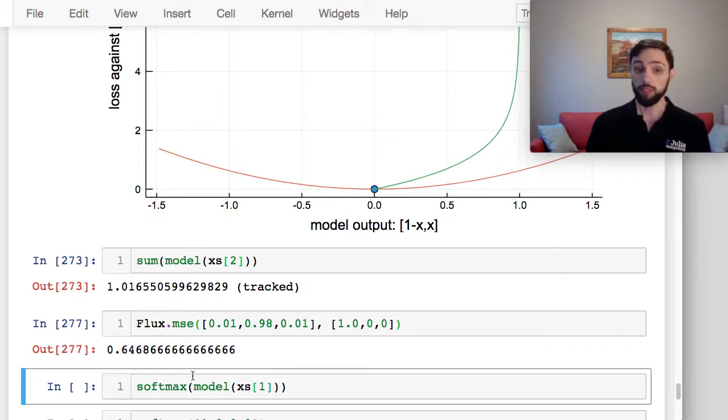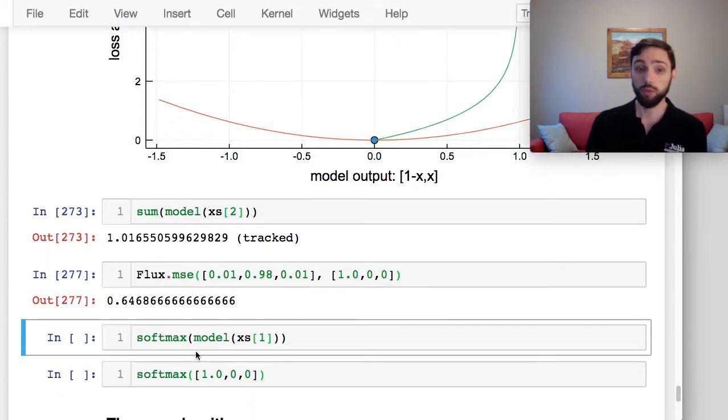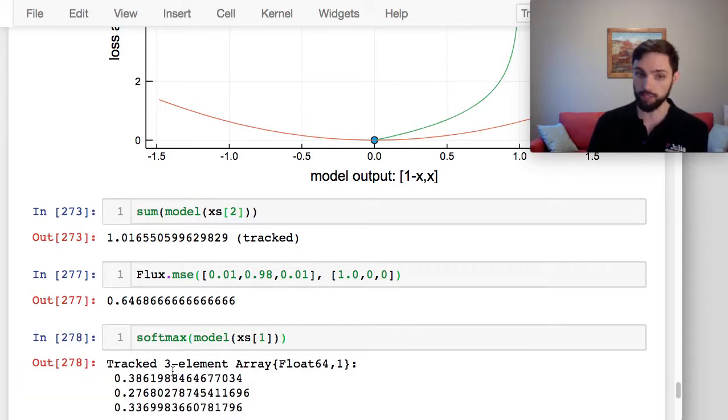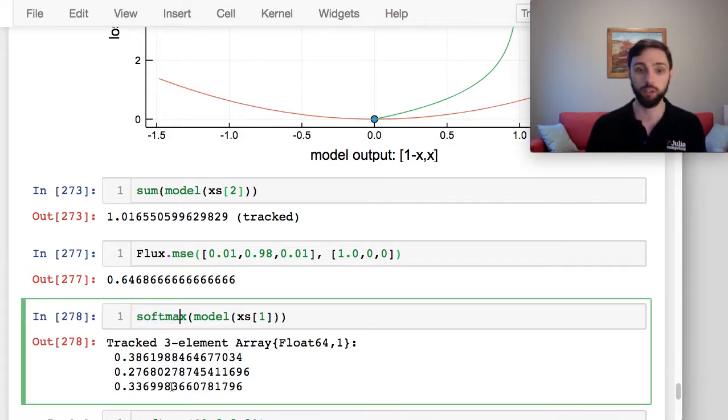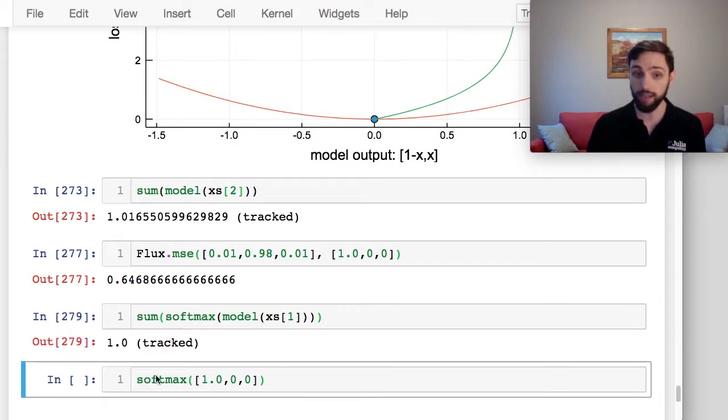The other thing that we want to do, though, is consider the output of our model as probabilities. So if we look at the output of our model and normalize it so that all 3 elements sum to 1, we can do that with a function called Softmax, which will normalize these. Again, there's a lot of information theory behind this function, but suffice it to say that this normalizes it in a way that the sum of the 3 is going to be exactly 1.